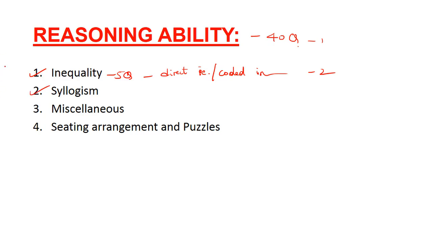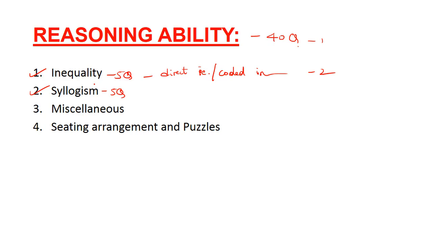Syllogism is another scoring topic for this section. You can expect a total of 5 questions from this topic. A new pattern of syllogism has been introduced in the IBPS RRB exam, in which the conclusions are given in the questions and the statements are given as the options. So practice this type of questions as well, and also practice the concepts of the old pattern.